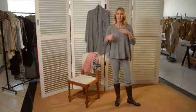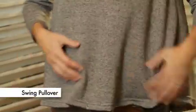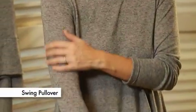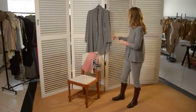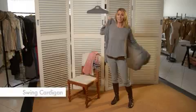In our high winter range we've put in this gorgeous swing pullover — nice and A-line, very flattering around the tummy and torso. It's in a gorgeous tweeded cut-and-sew grey melange, very warm and very soft. We've teamed it up with a very classic swing cardigan, which is lovely when it gets chilly. You could wear it as a two-piece or of course wear each piece separately.